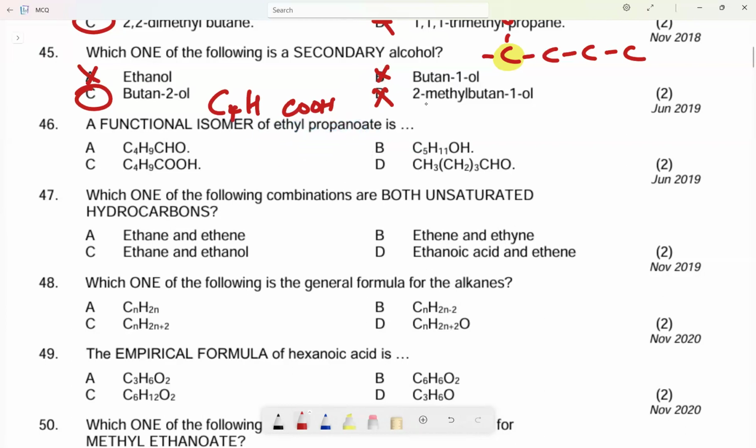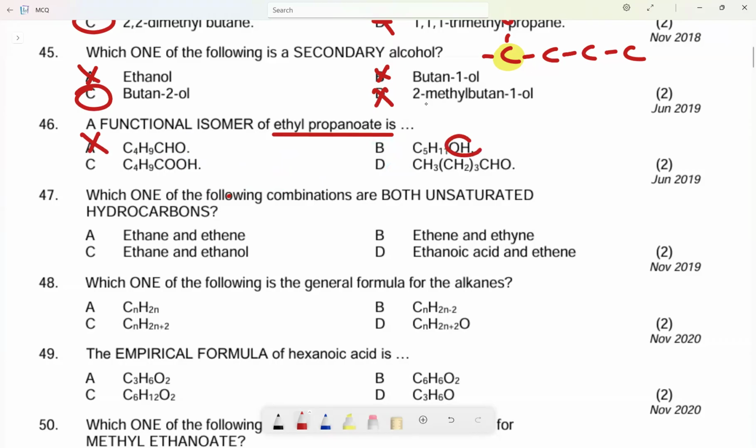Okay, so ethyl propanoate, its functional group is an ester. When I draw this, what is it? This is not an ester. Why? Because it has an H and a double bond. This is an aldehyde. You can draw this, it's going to give you C4, 1, 2, 3, 4 plus 5, like that. But here, this one is OOH. This is not a carboxylic acid. Remember, the functional isomer of an ester is a carboxylic acid.